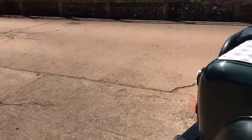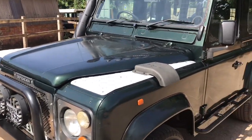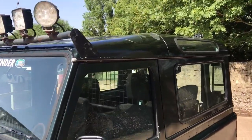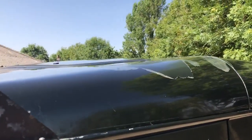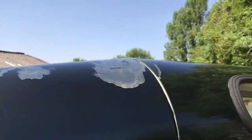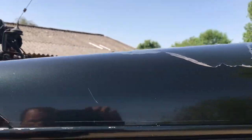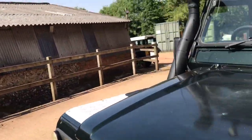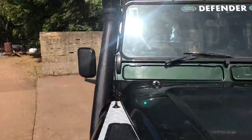Let's go round and pick out some good bits and bad bits. The paintwork looks to be largely original on it, and it is suffering quite badly — as do a lot of the Epsom Green ones, a lot of the metallic ones generally — from lacquer peel on the roof, as you can see along there. It's quite a lot of lacquer peel. That's why you see a lot of them with a white roof, because for some reason the lacquer doesn't come off the white — probably it's not lacquered in the same way.